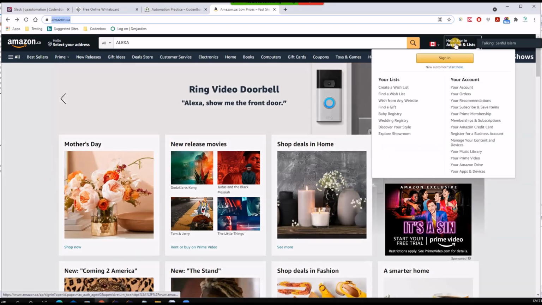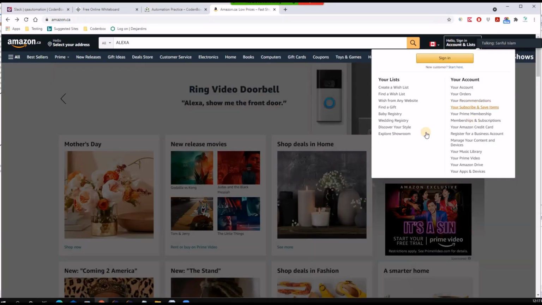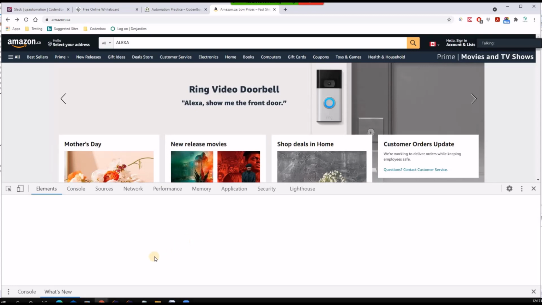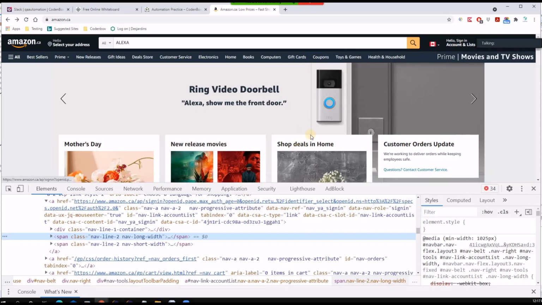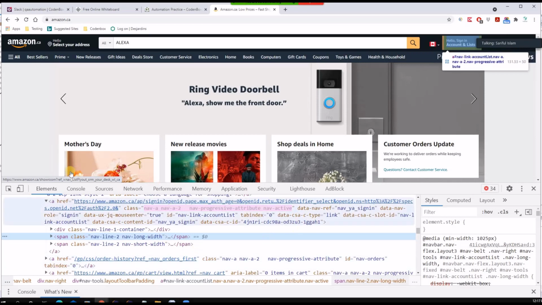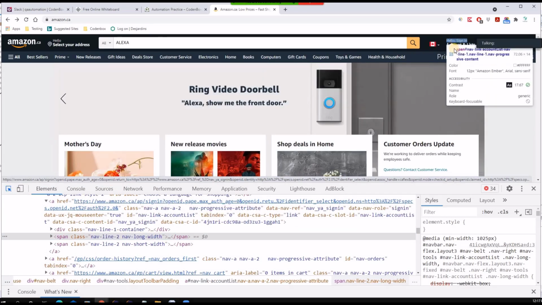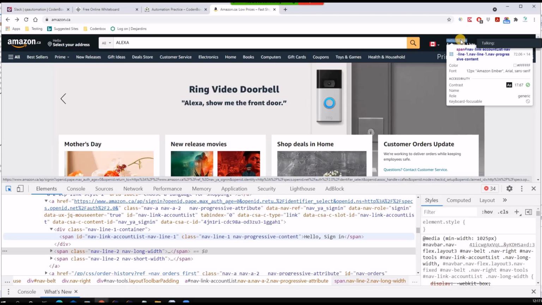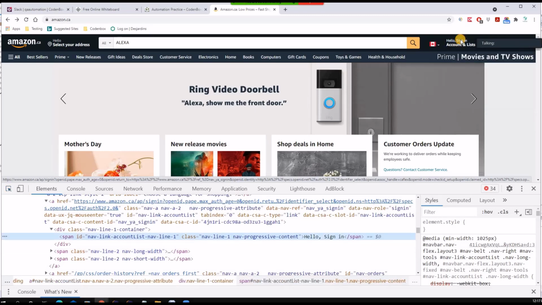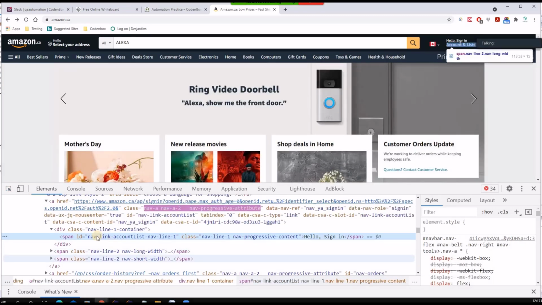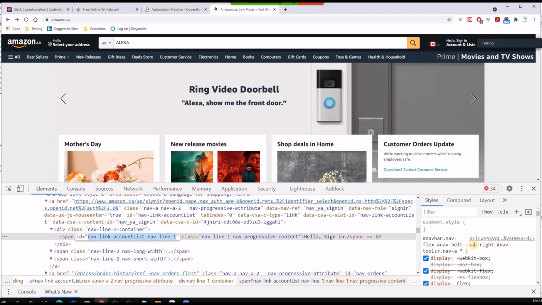Now the first thing, let's go to here. Let's right click. We have to spy the element. Let's spy the element, the hello sign. Okay, that's fine. It has an ID. It looks like a bit of a bigger ID, but let's see. We can use the text too, but let me see if I can use this, and then let's verify it.